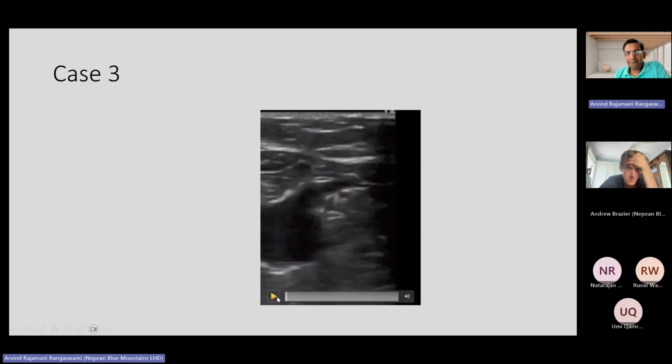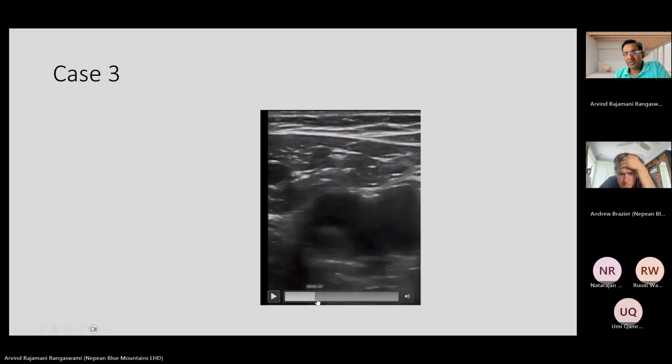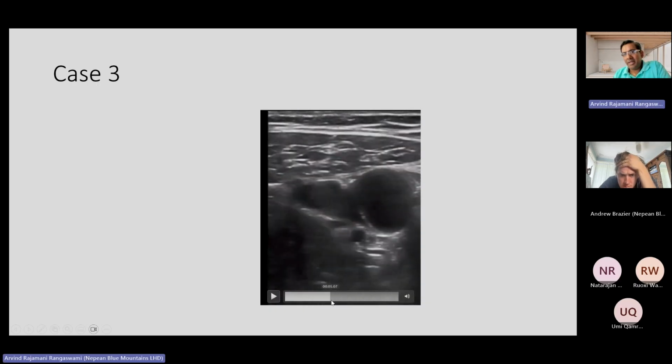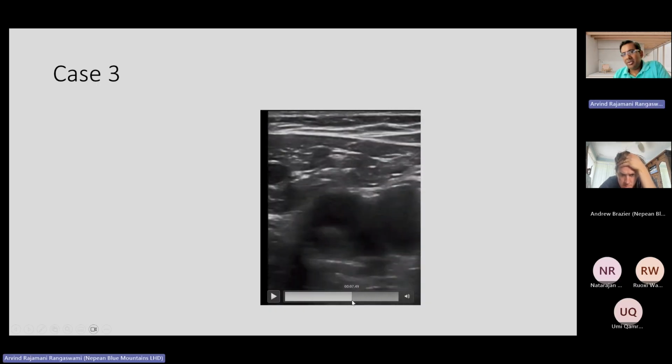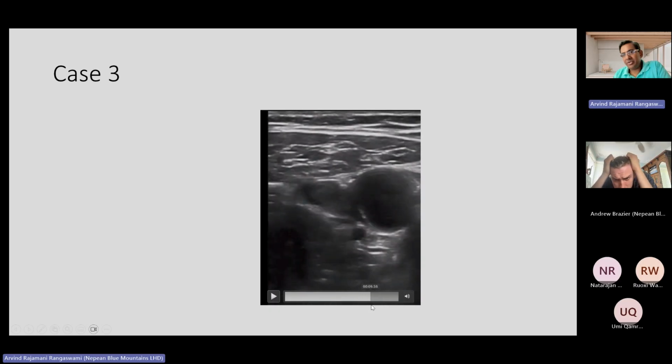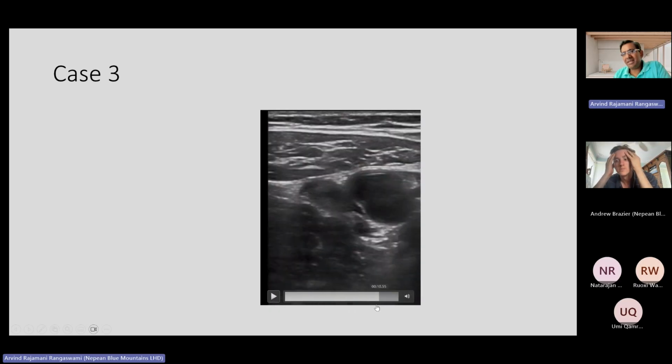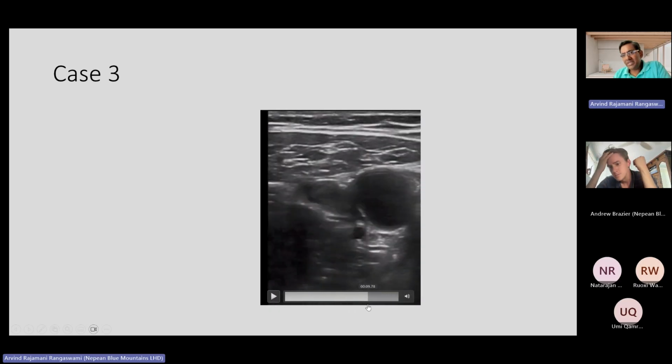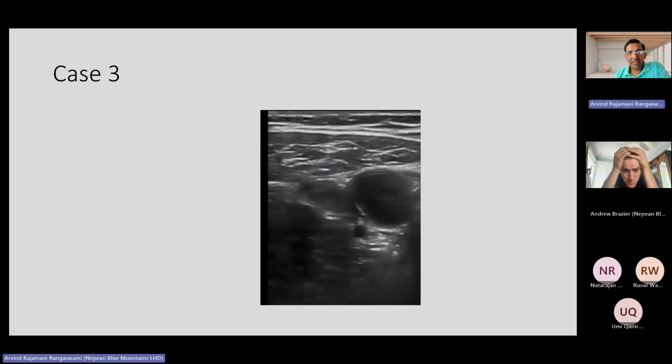Then another one here. Again, look at that in the saphenofemoral junction. You have lack of compressibility, and you have the echogenicity. So all of these are very, very clear cut, and always recognize this wall of the artery to make sure that you're not mistaking the artery for the saphenous vein.